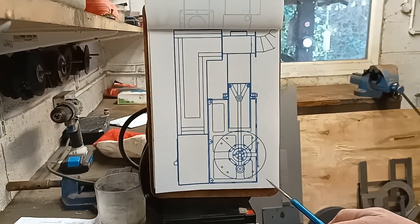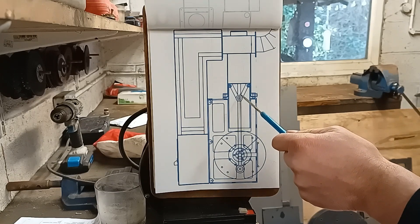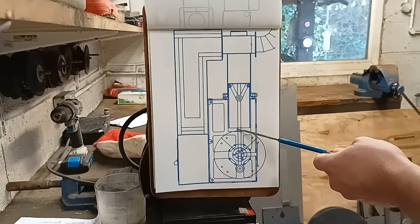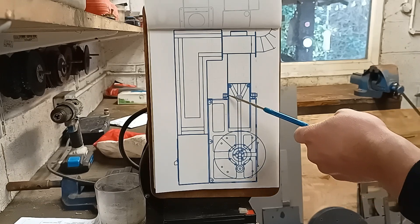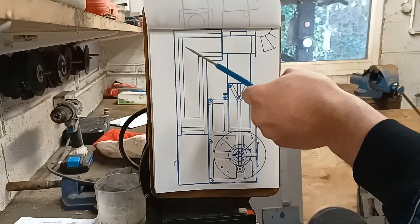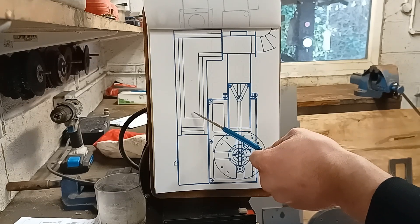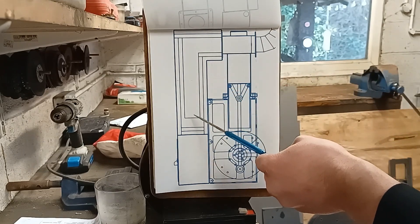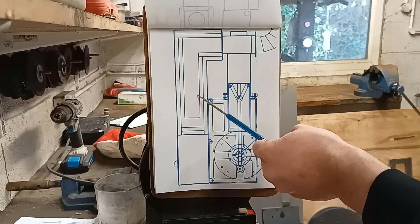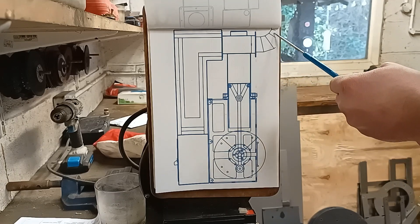This is a side profile of the engine. You can see the flywheel here, and the connecting rod going up — there's a webbing-type structure inside the piston. This is required to get the connecting rod a little bit lower so there's enough clearance with the skirt of the piston. This thing here is the furnace — we're looking at it end-on — and it's basically a rocket stove, a J-type rocket stove, attached to the side of the Stirling engine. I'm hoping this will create a more efficient burn, more temperature, and be more efficient in its use of heat, going all the way up through the hot heat exchanger and up the flue pipe.